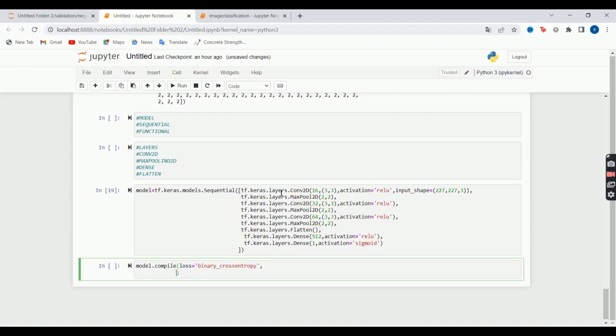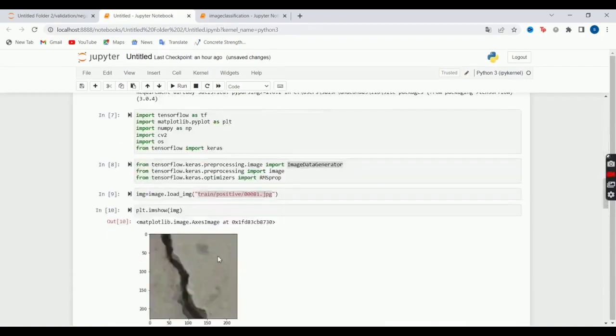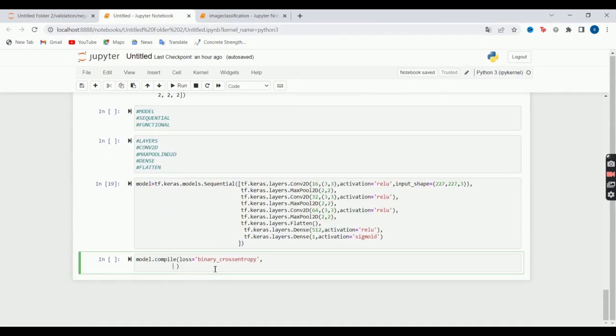We are using RMSprop as the optimizer, so optimizer equal to RMSprop.